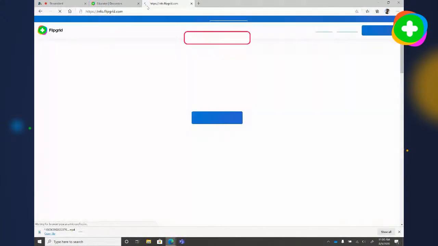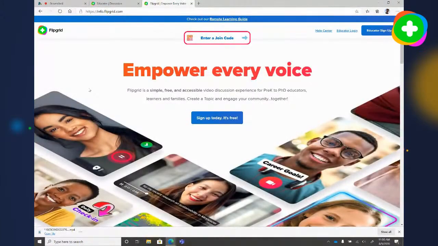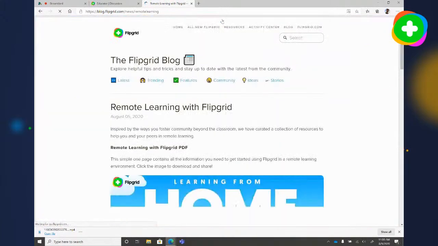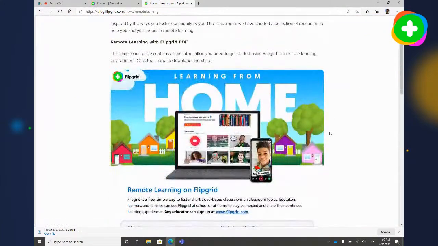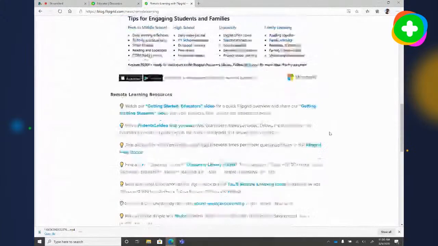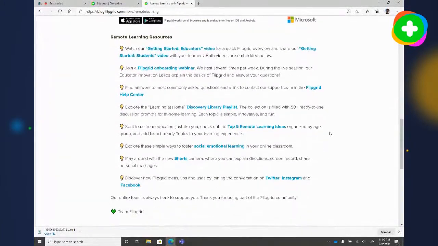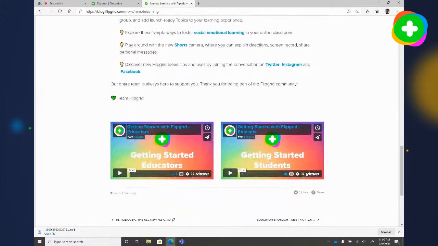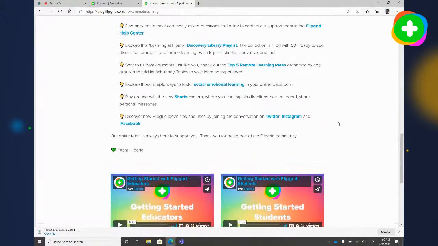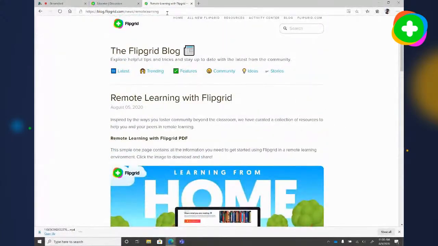And Adam had mentioned this in the very beginning, and we know that there are different environments in which you're in. But again, we're at flipgrid.com right now, and you see that top which says check out our remote learning guide. So if we click on that, this gives you an easily digestible breakdown of how to get started with it, whether it be from the educator videos, student videos, as well as our different webinars, our help list. These are a great list of resources of just how to get started here. But again, this is on that flipgrid.com page and then remote learning.